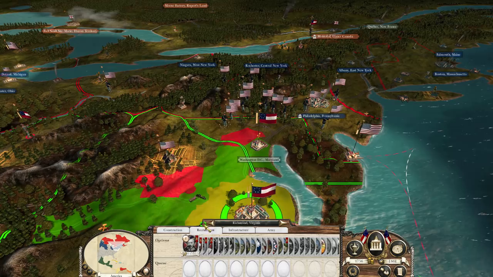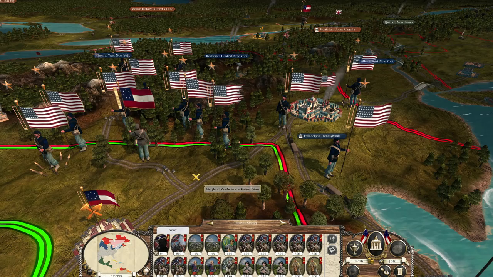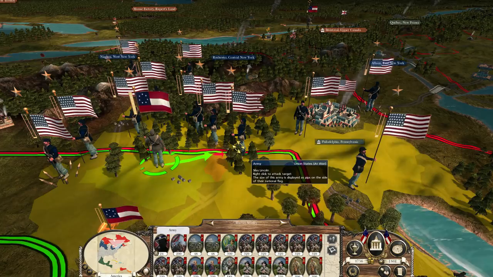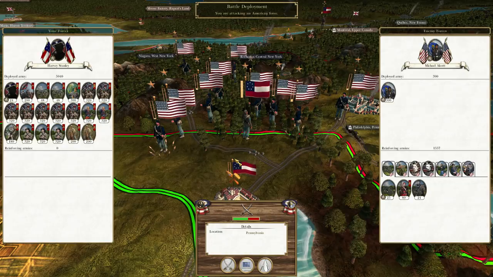Right, let's see if we can spring into action with Robert E. Lee and fight some of these idiots. I'm going to move. Let's see if they intercept us. They did not intercept us. We're going to hit this unit. And oh, they are actually going to stand, which is very interesting.